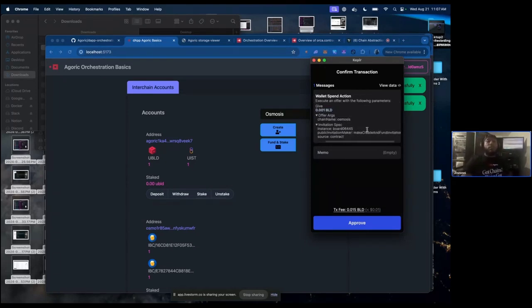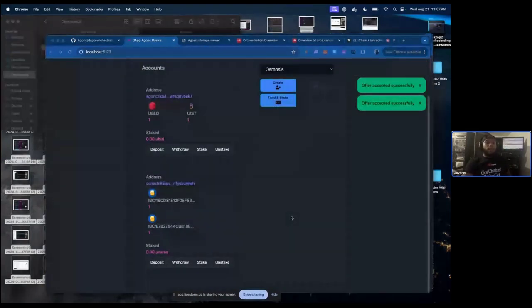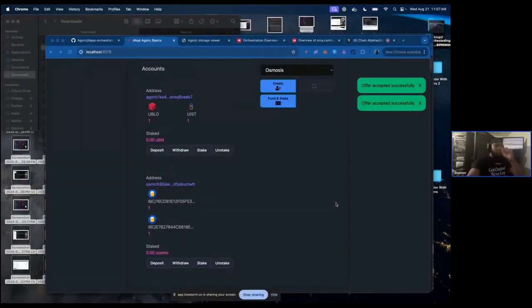But one other thing that's going to change is the invitation maker that we're using is not going to be the make account invitation. This is going to be another invitation maker, and we'll show this in the code in the second half of the workshop as well. Okay, so let's do this, and let's pay attention to the screen. We're going to see a few things happen without me doing anything else.